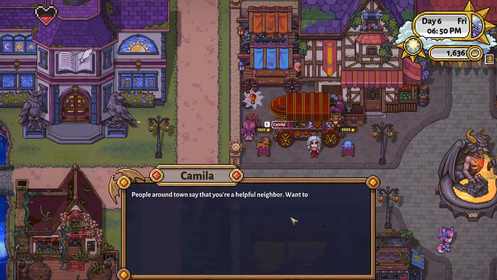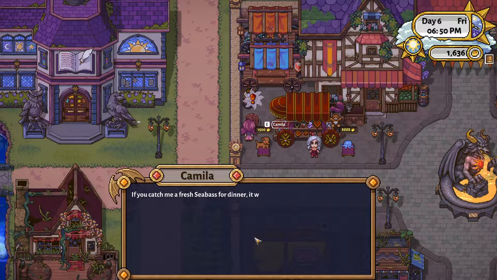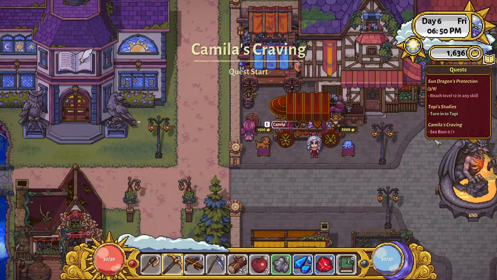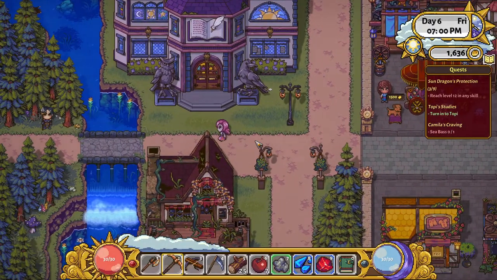Hello, Camilla. People around town say that you're a helpful neighbor. Want to prove it? How can I help? Oh god, a fresh sea bass. I'll try. Okay, there's no time limit on it.